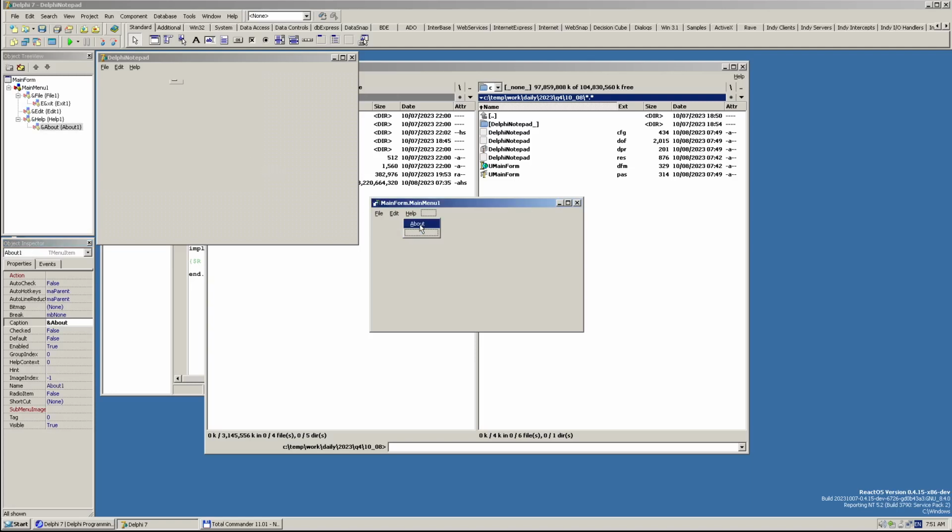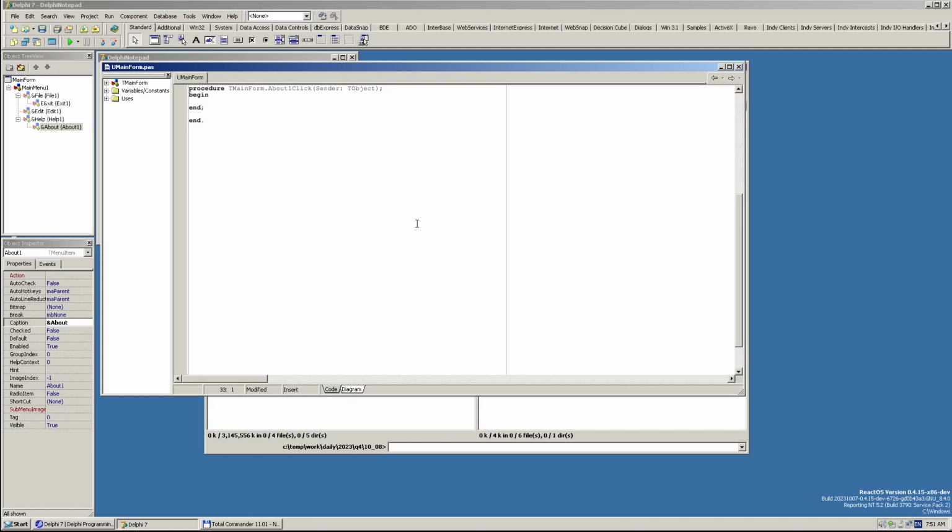Let's implement help about. I double-clicked in the editor for menus. It did the correct thing, which is TMainForm about click, created a method. I press the tab key. It indents with 2 spaces by default, which is okay. MainForm will show a Win32 message box.